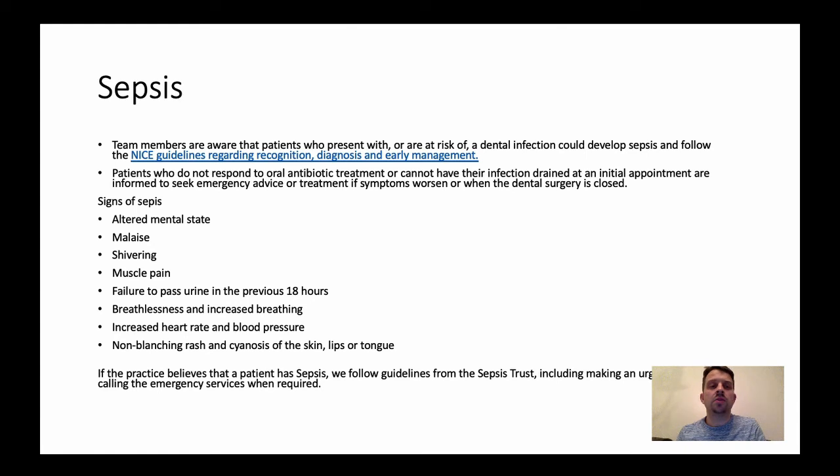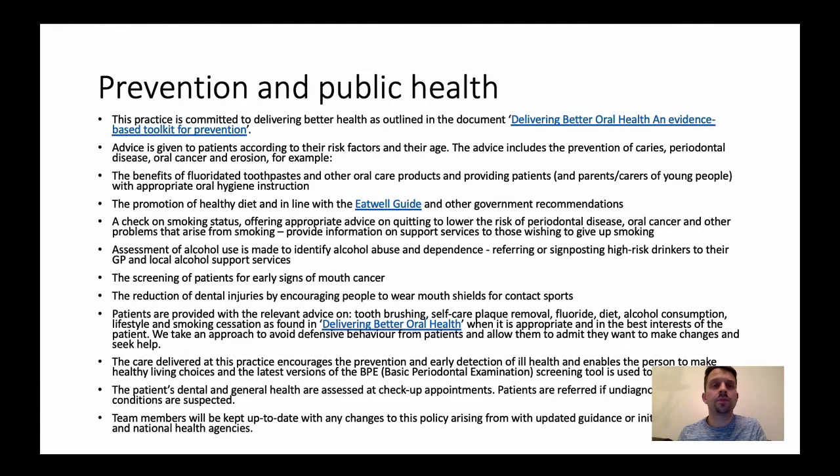The signs of sepsis that we're looking out for are an altered mental state, malaise, shivering, muscle pain, failure to pass urine in the past 18 hours, breathlessness and increased breathing, increased heart rate and blood pressure, and non-blanching rash, cyanosis of skin, lips or tongue. So obviously if any of those, the patient needs to be seen urgently in the hospital.